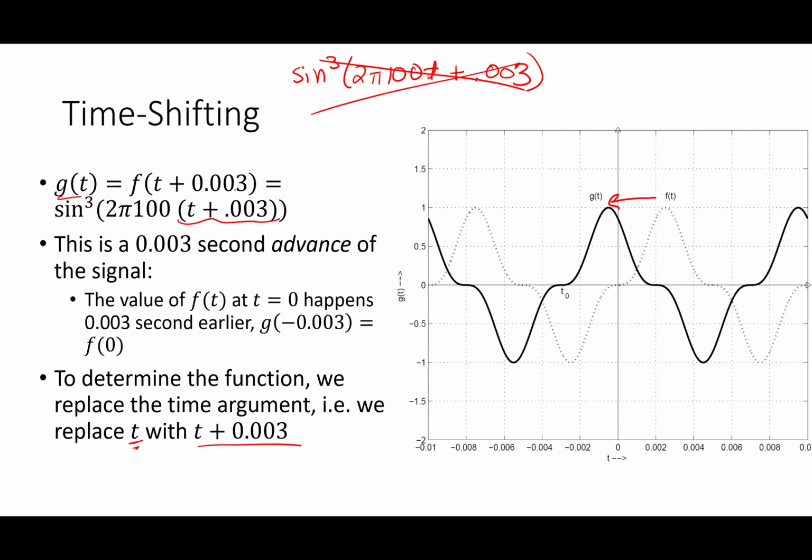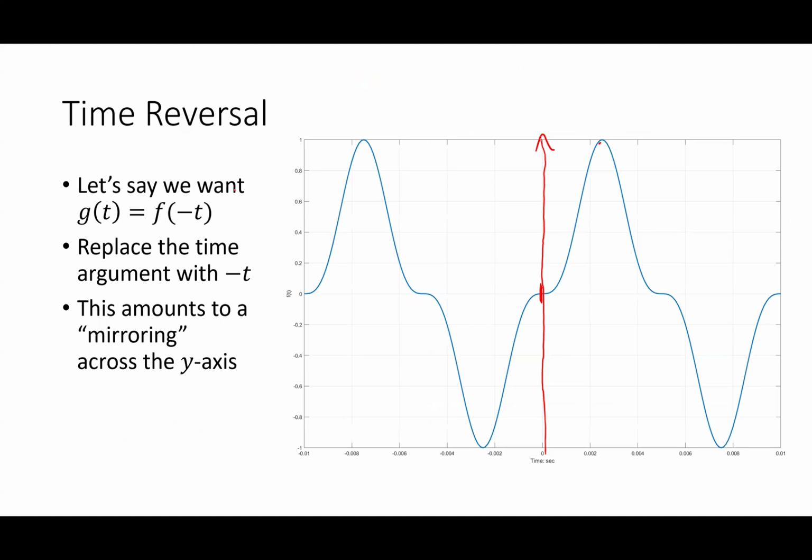Again, simple concept, not too difficult. You've seen it before, but the notion of calling it advances or delays is kind of a new thing, probably because this is the language that we use when we talk about signals. All right. So, what if I said f of minus t?